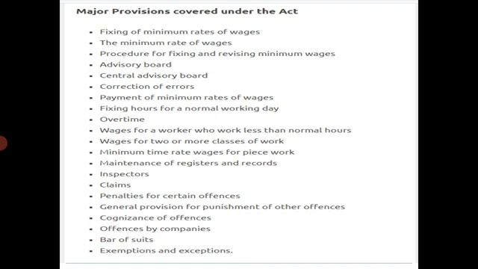Then appointment of inspectors, claims, penalties for certain offenses, which means if something wrong is committed by the employer, then that is also included in the major provisions covered under the act. Okay, getting it? Then general provisions for punishment of other offenses. If other offenses related to the workers are committed in the industry, those are also covered under the major provisions of this act.